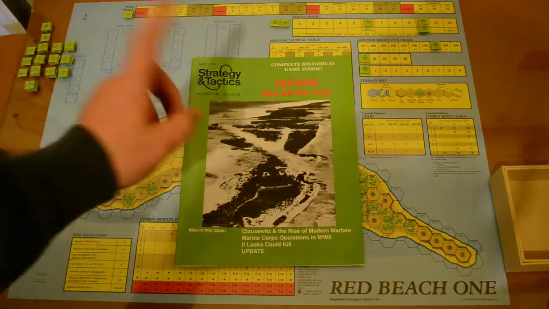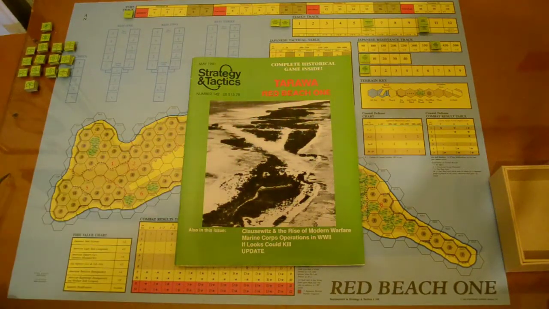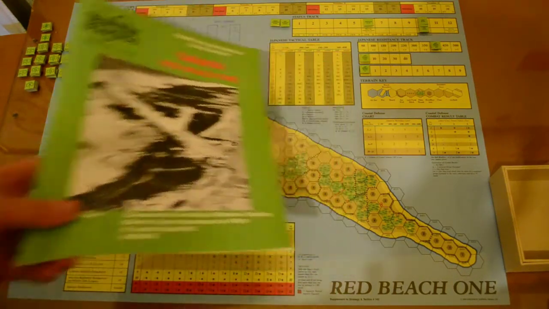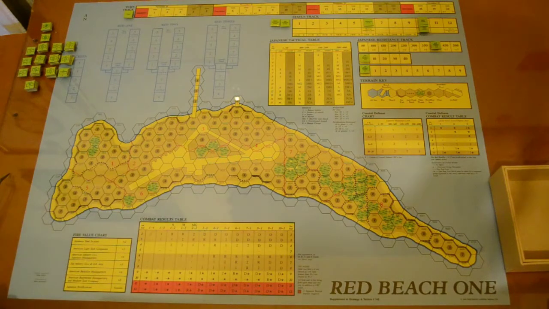So the game is Red Beach 1, and it's from Strategy and Tactics magazine, number 142, from May 1991. So it's a bit old school, but it is actually pretty good, and it is a solo game. So that's a good thing. The magazine includes the rule book inside. It's only about 8 or 9 pages, and it's kind of badly written, but I think I've managed to suss it and get it down.